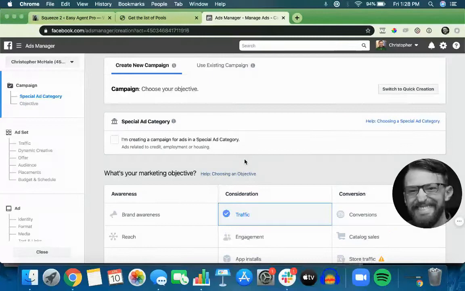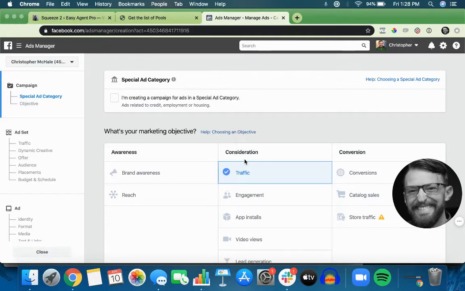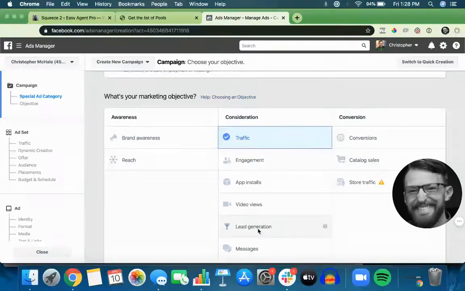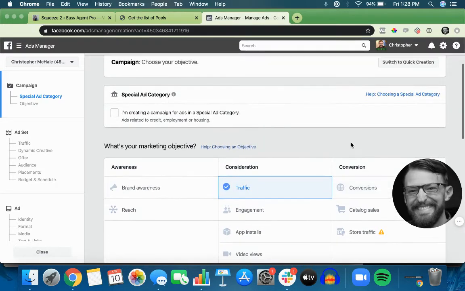And the reason why I'm selecting traffic for this is because I want as many eyes as possible on my landing page that I've created. If you were to choose lead generation through Facebook, that's fine too. It's a lead, you generate the actual advertisement and the actual landing page that we just did on EasyAgentPro in Facebook. It's a lot harder to do. It's a lot less user-friendly for sure. And you can't automate systems with it, which is really frustrating. I've seen people do conversions as well, which is great if you're retargeting. But in this case, because it's a very basic beginner's guide to Facebook, we're just going to select traffic.